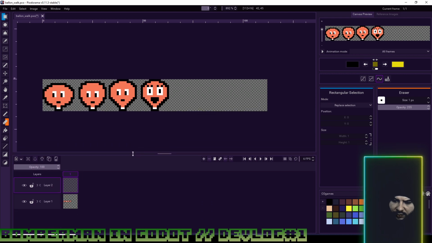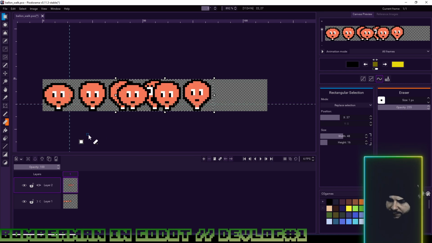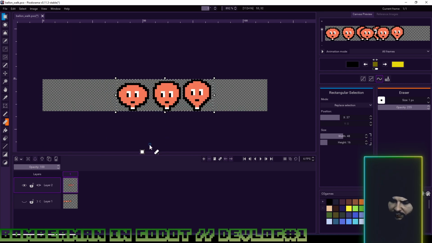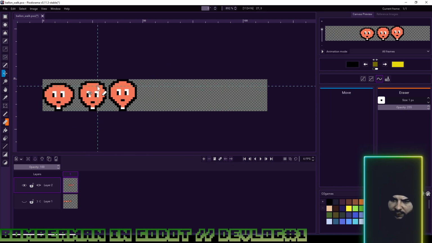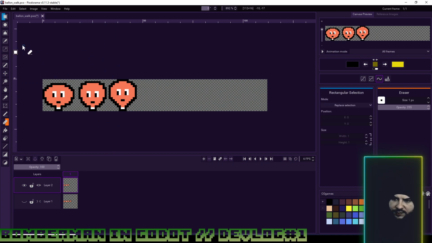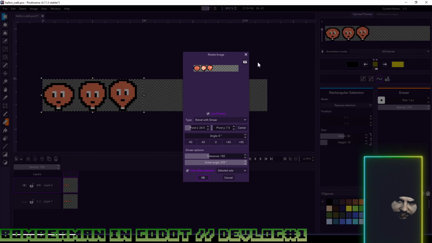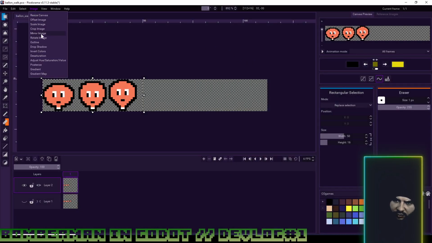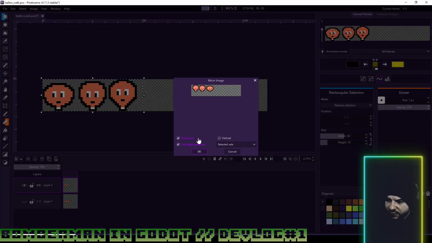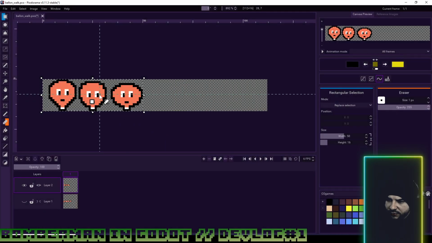So we don't actually need those 3 frames, but I can show you here. When we add a new layer, I can select those 3 frames, copy them here, hide the whole thing, move it a little, and then select it again and mirror the image horizontally, only affecting the selection.